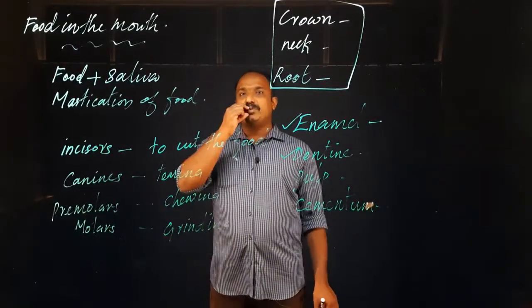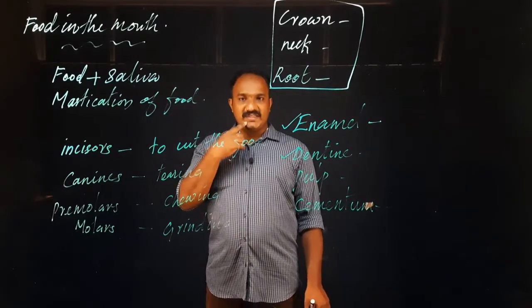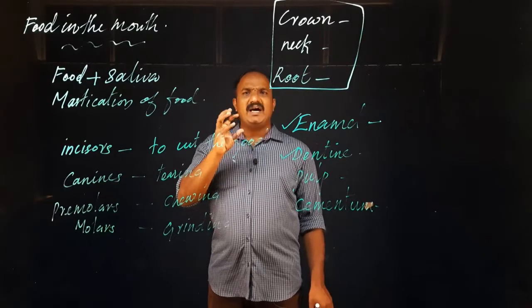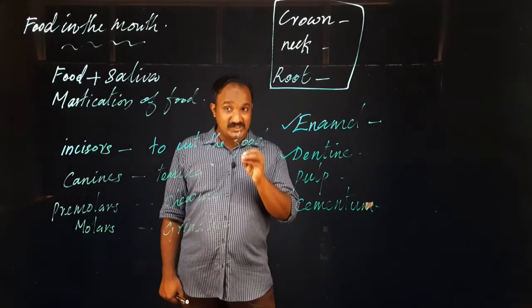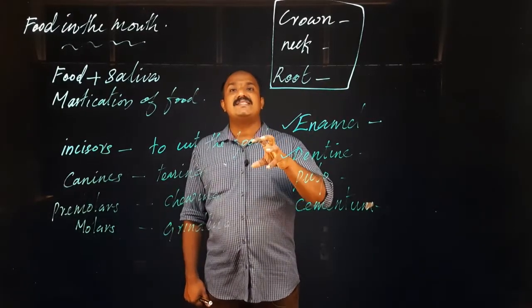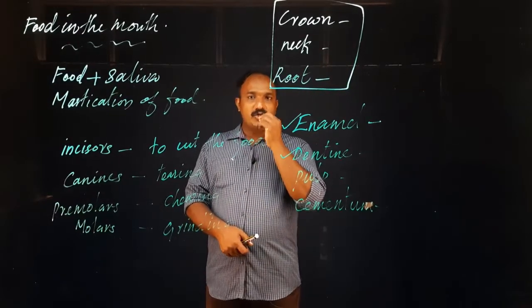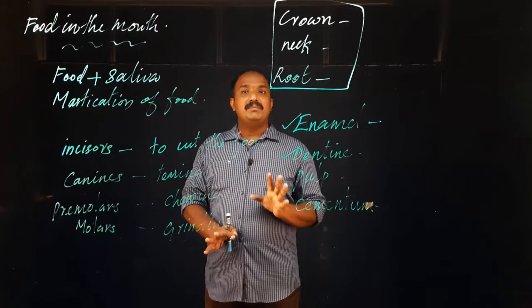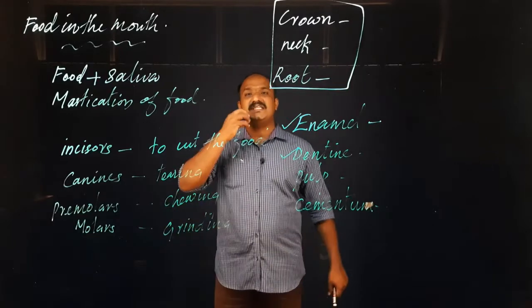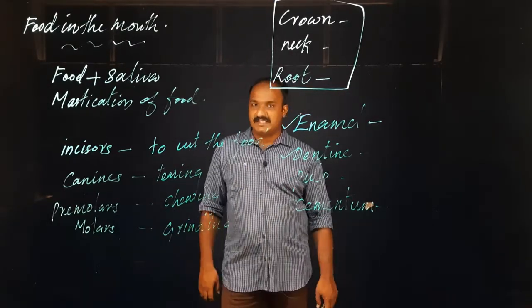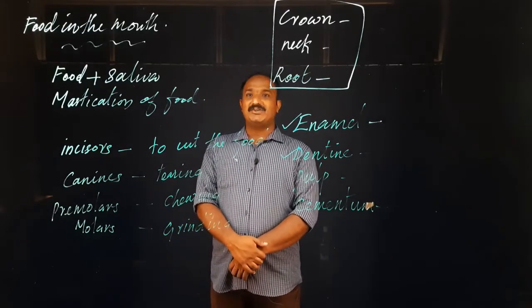Cementum. You know, if you are pulling your teeth, can it come out from the socket? No. It is fixed in the socket of the jaw with a hard substance, that is called cementum. Cementum is the substance that is used to fix the teeth in the jaw or in the gum. In our gum it will not move, it is fixed firmly because it is fixed with a substance called cementum. So these are the points that we have to remember related to the tooth.